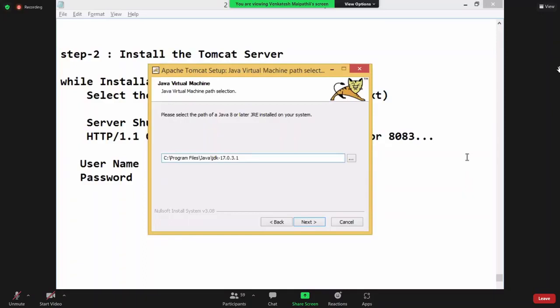Okay. Now here it takes JDK 17. Actually, it is looking for JRE. Then why are we giving JDK? From 15, 16, 17, 18, the JRE is automatically taken internally from the JDK. You cross check whether this is the correct one or not. Click on next.